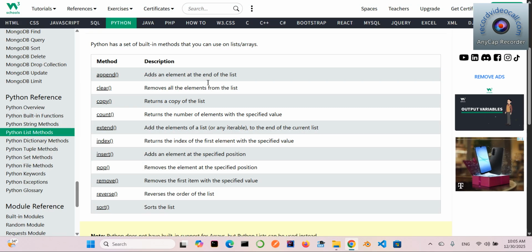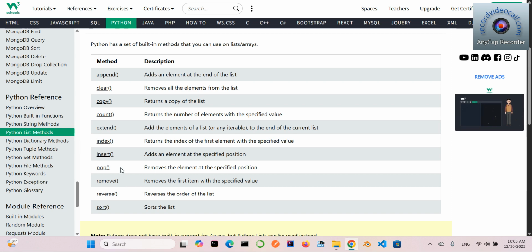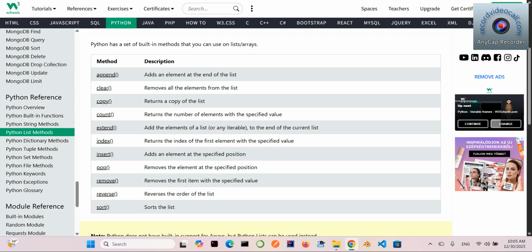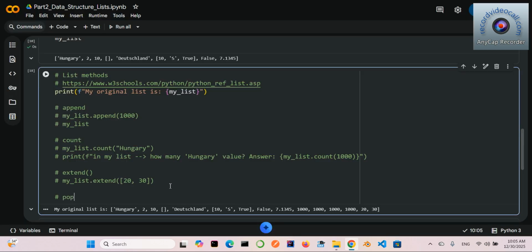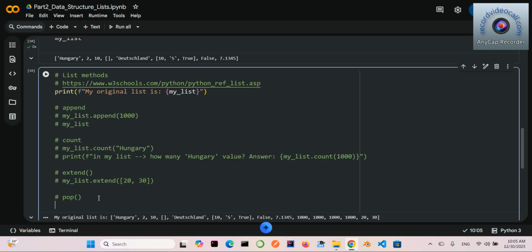Let's cover another one. And you can actually check it, and you can actually work with different ones. Maybe pop can be important as well. What does it mean? With the pop, you can actually store a value from inside of the list in a separate variable. This is interesting.